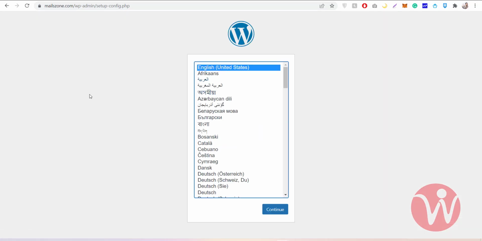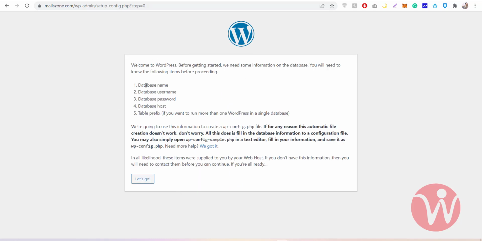you can see that this WordPress has been installed on our website, but we have to configure it, and it's asking for English or whatever language you want to choose. I'm just continuing, and after that it's saying to prepare your database name, username, password, and database host. Let's go.